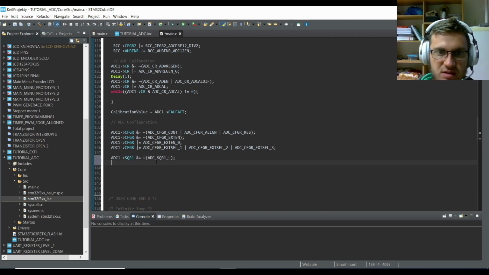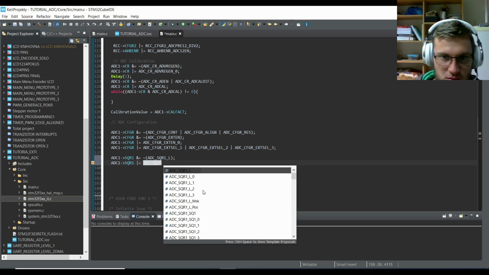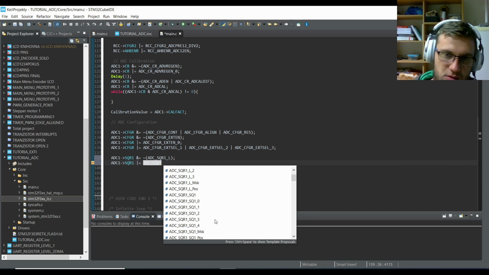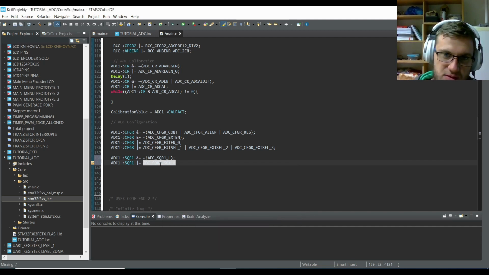So now we've set that the length of the conversion will be just 1, the length of the sequence. And now just write the 0th bit.